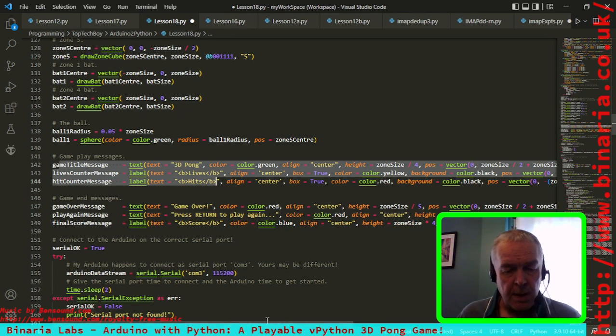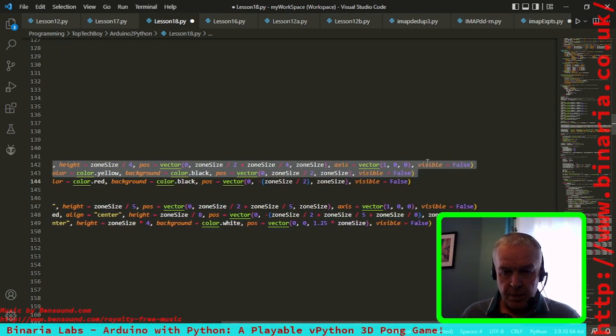Interesting thing about this is last week I was using the opacity to control turning a message on and off. Well, that's not the best. When you had it opacity of 0, invisible, all it did was turn the letters or the words to the background color. But if you tilted the box and happened to move the box in front of, or well, behind those letters, you could still sort of see the shadow of them. A better way to control it is with the visible command. Completely turns it on and off just by setting this to be true or false. So I'm using that instead of opacity.